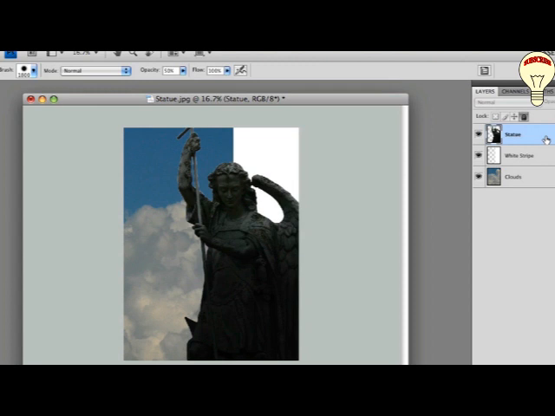Okay, now, here's the last thing I want to show you in our introduction to layers inside Photoshop. I'm going to unlock my statue layer here. I could take a couple of layers inside the layers palette here, and I could actually merge them together or flatten them together, if that makes sense. So I'm going to use my Command key here, and I'm going to click on my white stripe layer. You could Control click it if you're on the Windows side.